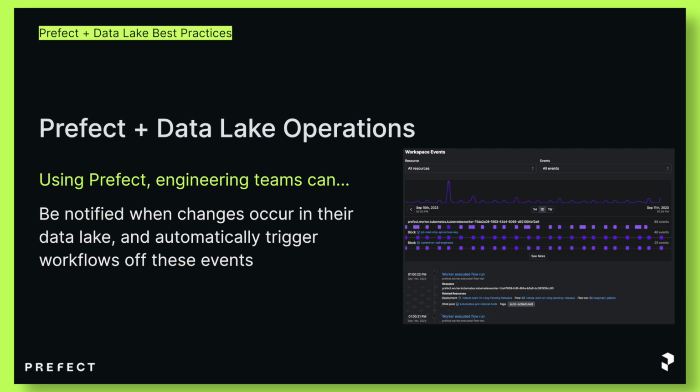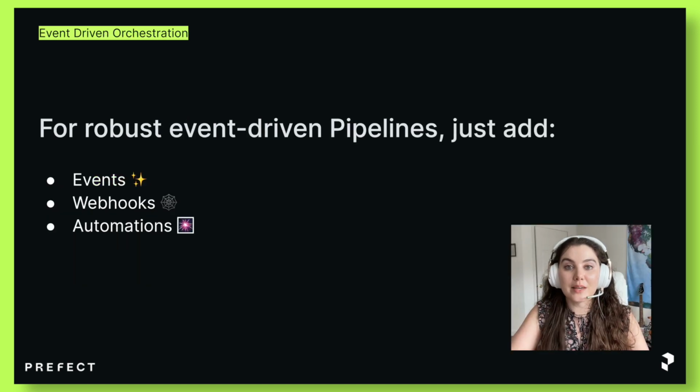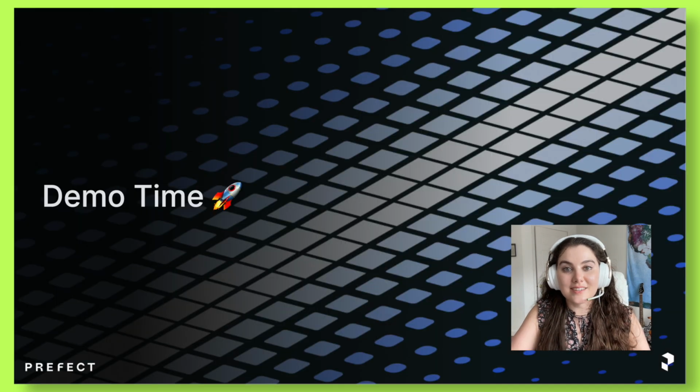AWS S3 and other cloud storage solutions are great at emitting events when changes happen. Prefect, on the other hand, is great at ingesting these events and using them to kick off the right workflows at the right time. Now, triggering workflows based off of events sounds well and good, but how does the magic actually happen? On this slide, there is a list of Prefect features that interlock with each other to power flexible, event-driven pipelines. To see these components in action, our next stop is a quick demonstration, showing how these individual components come together.